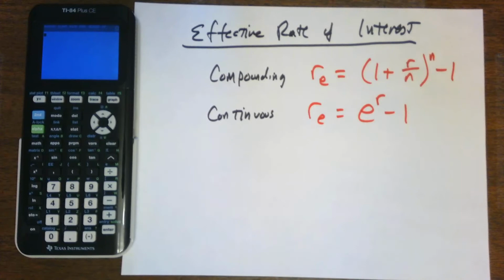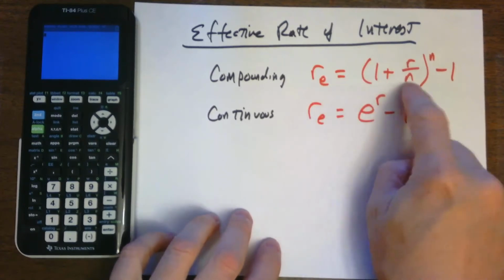All right, so what's going on here? Well, we're going to look at an example problem in a moment where you've got some money that you want to invest, and you go around and you want to get the most money back you can. So we're going to go to 3 different places, and each one of them is going to give us a whole different investment strategy. And how do we tell which is the best? Well, we can find the effective rate.